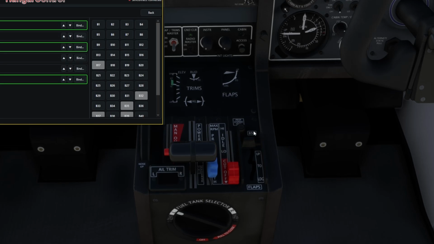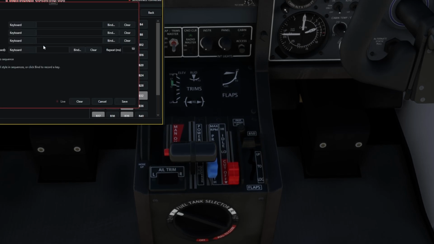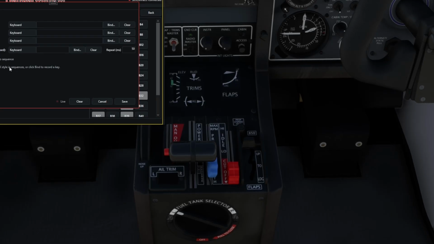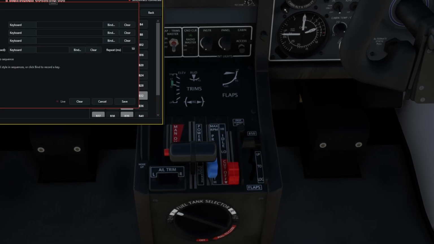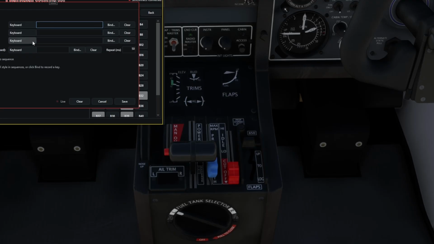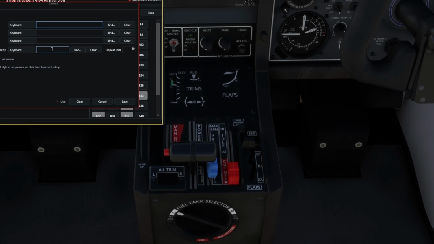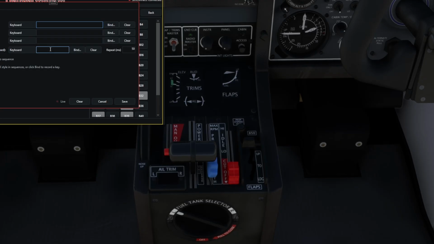So first, we're going to start with the flaps down button. That's 15. With button presses, you have a couple of different options to go. We have a short press. Anything less than half a second, it will do this action. Long press, and you can bind all these at the same time if you wanted to. A long press will do something completely different. That's holding it for 1 second or more. Release, I press it, and then when I release it, that's when it will do whatever it will do here. Your hold, this is going to be things, the best example I can give is if you are doing something like DCS World, and you want it for like your machine guns.